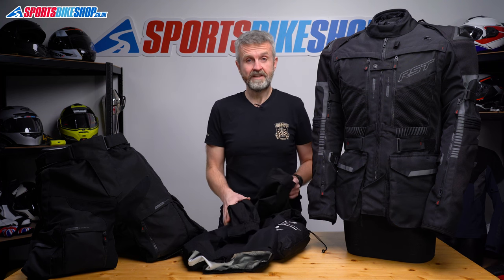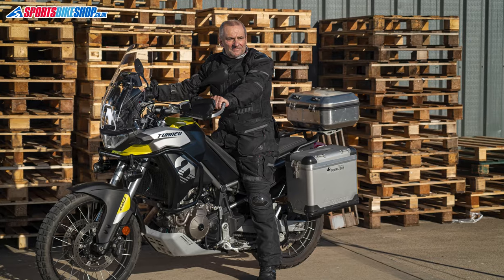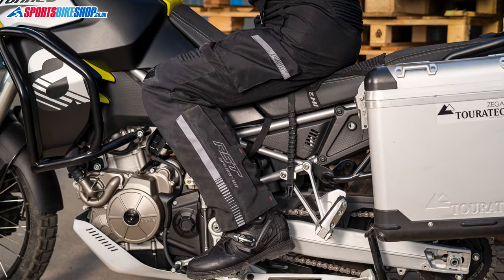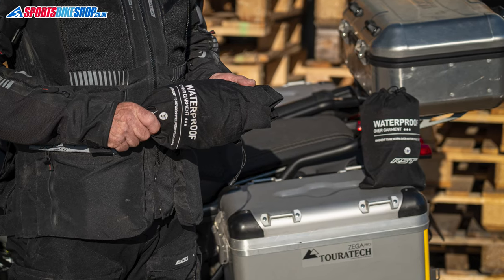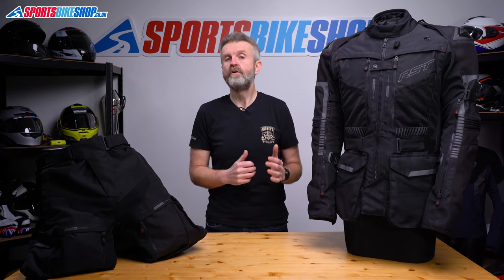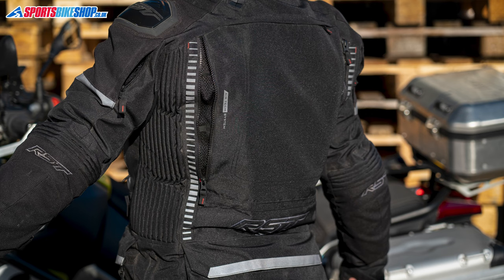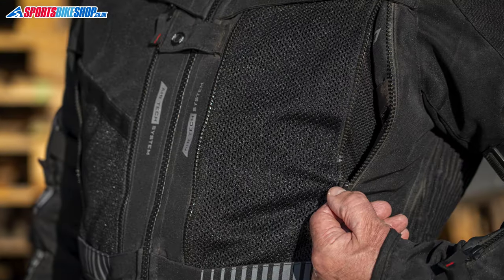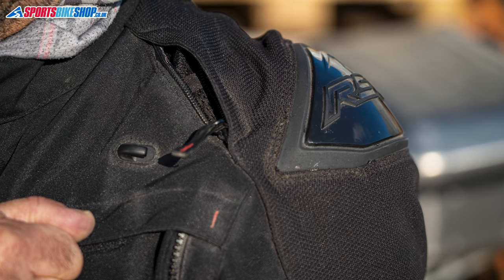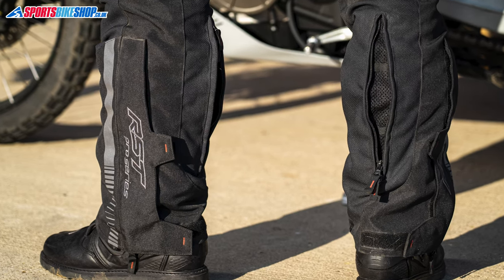I never had the need to wear the waterproof layers but I know someone who did get a lot of use out of them. We gave this suit to David, as he had a much stiffer test in line for it than I could ever have given it. He rode to the Moroccan Sahara and back in this suit and he was full of praise when he got home - he was especially complimentary about the waterproof overlayers. It rained solidly for the first 260 miles of his trip and the waterproofs held firm throughout, which is very impressive. He also got a good chance to test the ventilation when he rode through Spain where he said the airflow was very helpful. When he got to Morocco the temperature was over 40 degrees, and when it gets that hot opening the vents isn't really helpful at all because it just lets hot air through - but that's not a criticism of this suit. No suit is going to make you feel cool when you're riding in those sorts of temperatures.